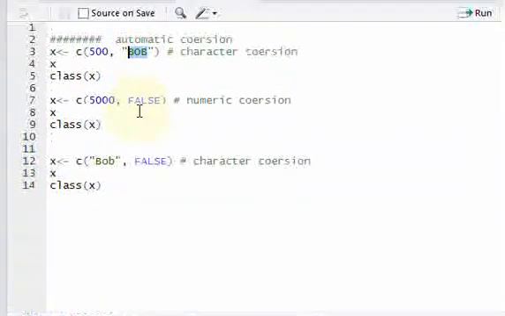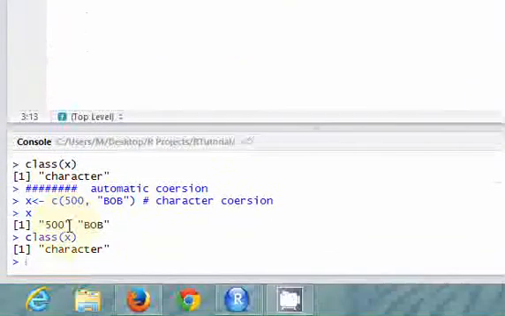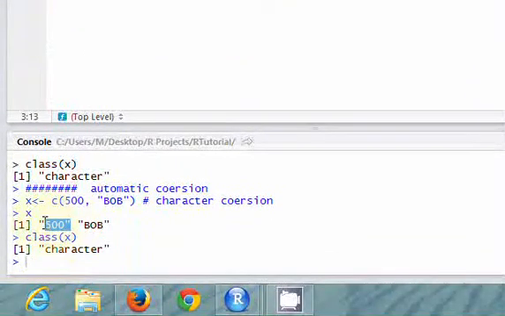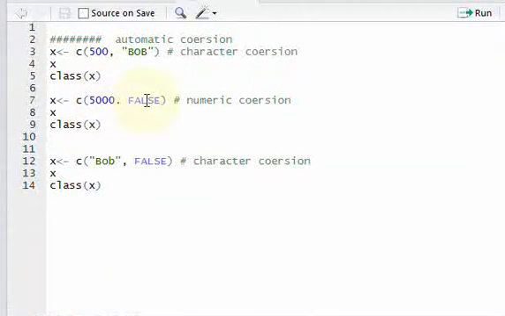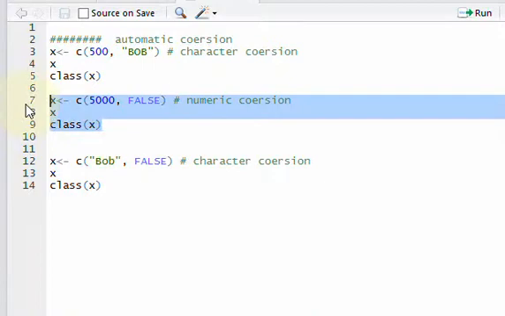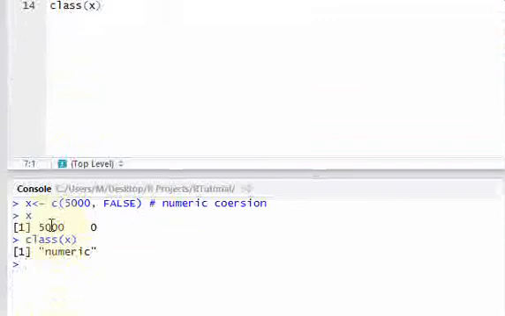That's what coercion is, where you take one data type, like here's a numeric data type, and it gets coerced into another data type. In this case, 500 is being coerced into character, and you could see the quotes around it. Now look at this example. Here we have a numeric data type and a logical data type. Again, there are two different data types or classes. You could say the same thing, data types and classes. And when we run these three lines of code, what do we get? Well, we get 5000 and 0 printed out, and it says the class of this vector is numeric.